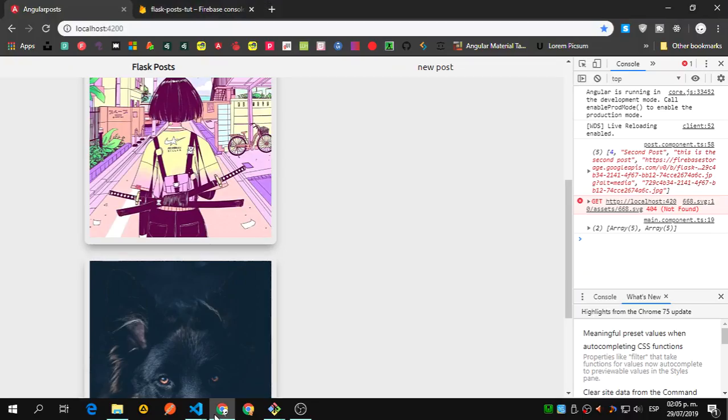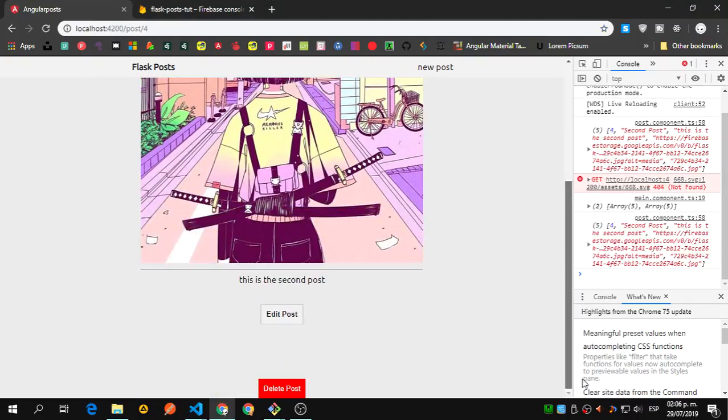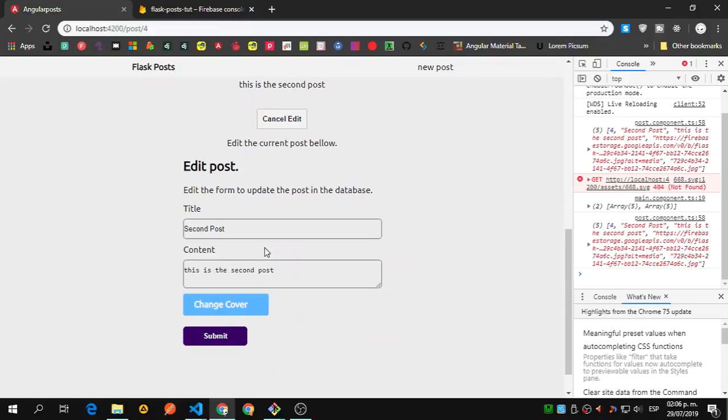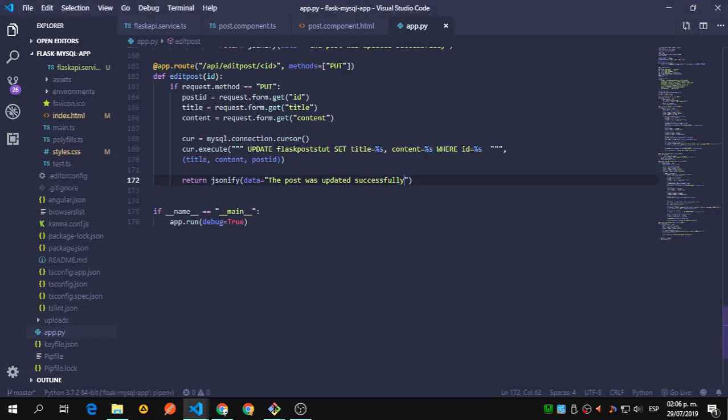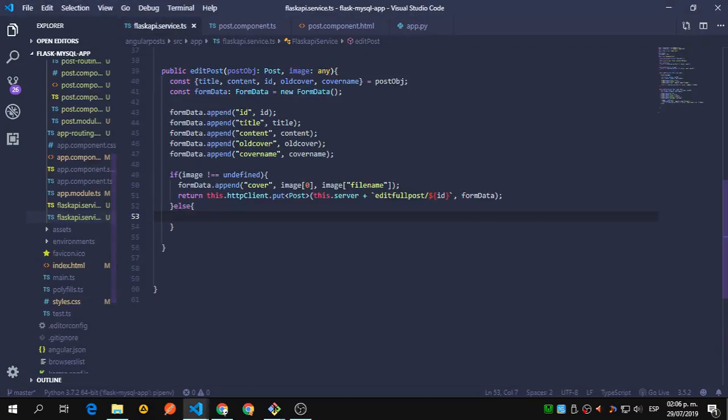So this should actually work, but if I click this, we still don't handle the request without a file. So let's actually send that inside our service. So we're going to say return. We already have the route there.